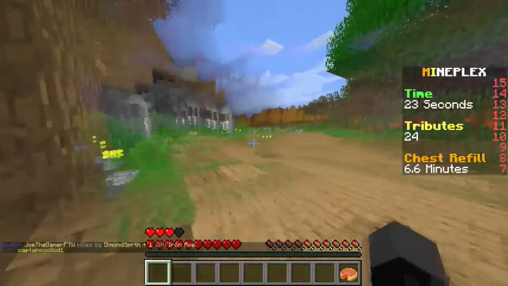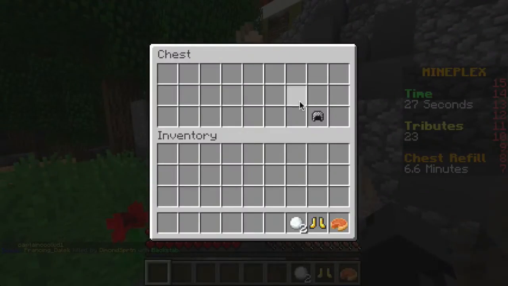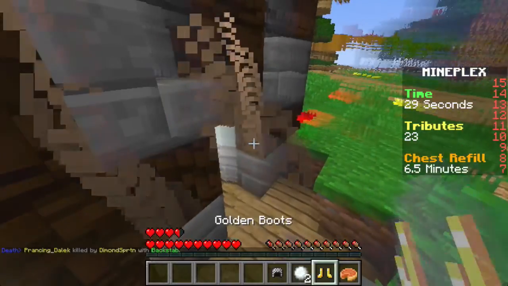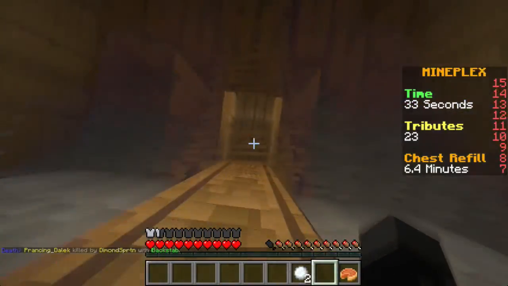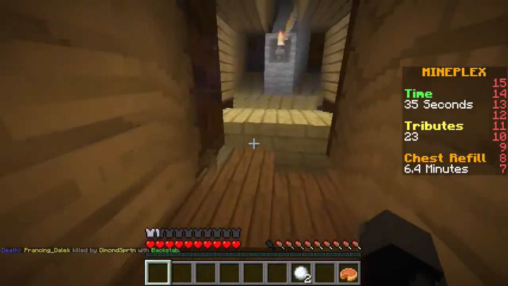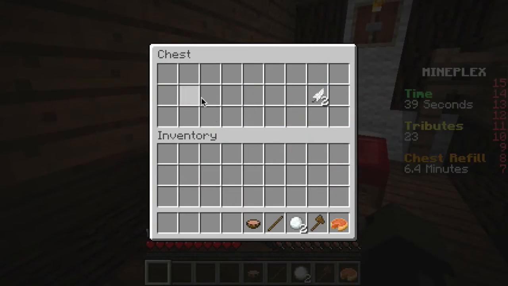Ooh. Alright, I got some armor. Some nice armor. Okay, I can't even pick the right spot. Axe. An axe? Wait, do you have a better weapon? It's a wood axe. Okay, I got a wooden axe in this chest.